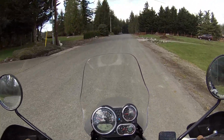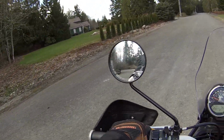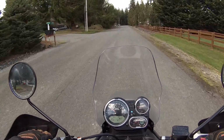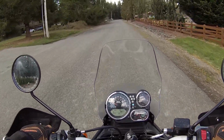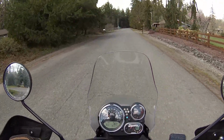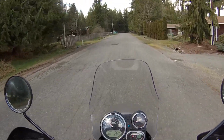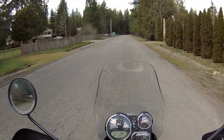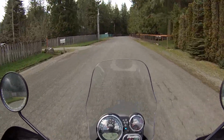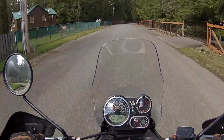That kind of sucked, but we're getting better at dumb stuff like that, I guess. Finding the damn gear shifter with these boots on. Oh, it's like trying to ride with a 2x4 attached to your foot. But you dress for the slide, not for the ride. So, yeah.